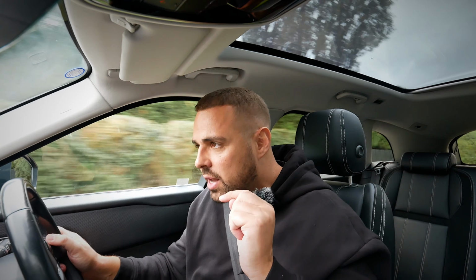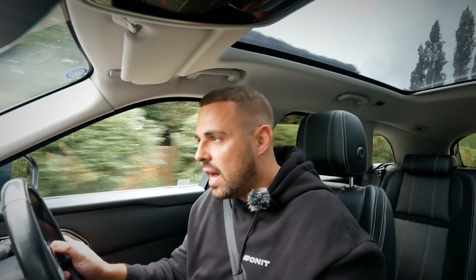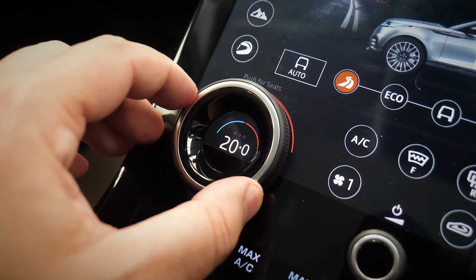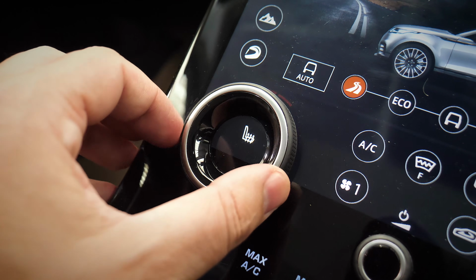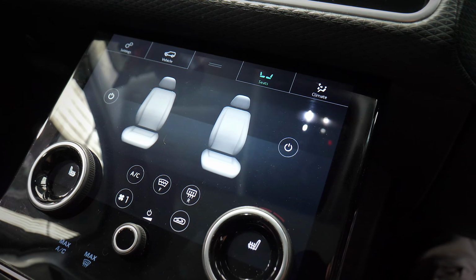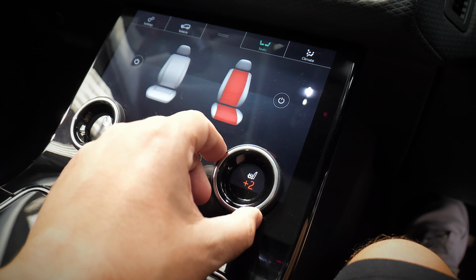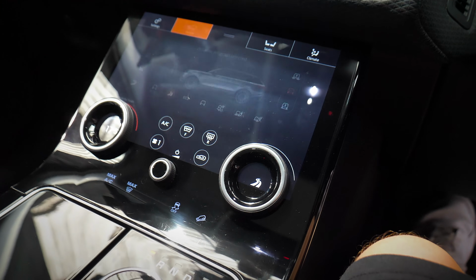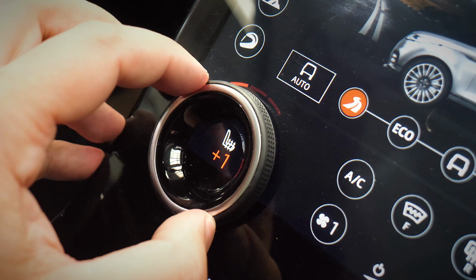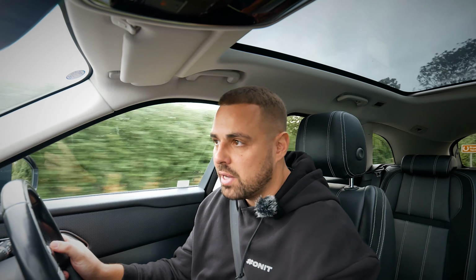But on my Mrs. Range Rover Sport, you press the right button there and that enables you to adjust the heated seat. Whereas on this car, you can only do it on the left one, but you can do it via the seats button. If you press the seats button, by the way, this is all touchscreen, it's really nice to use. A little bit distracting when you're driving because you can't feel buttons, but that's a bit of a silly criticism. And then you can adjust the heated seat via this toggle here, which is all very nice. All right, so it does have heated seats, and put that back to vehicle.